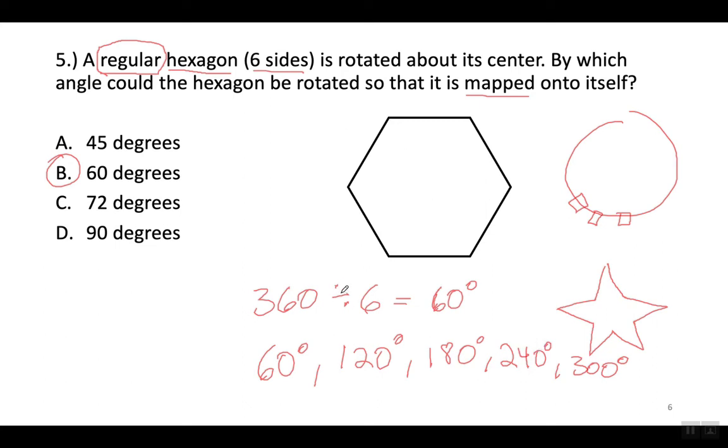Alright, but if I divide 360 by 6, that tells me that every time I rotate this figure by 60 degrees, it'll map onto itself. Alright? Así que cada vez que hago una rotación de 60 grados, la figura va a lucir igualito que luce ahora. Así que 60 por 1, 60 por 2, por 3, por 4, por 5, todo eso son, si estuvieran aquí, serían respuesta correcta. En esta pregunta es 60, pero si te ponen 120 en el examen, sería 120. Tienen que saber todos los ángulos que pueden ser en esta situación.